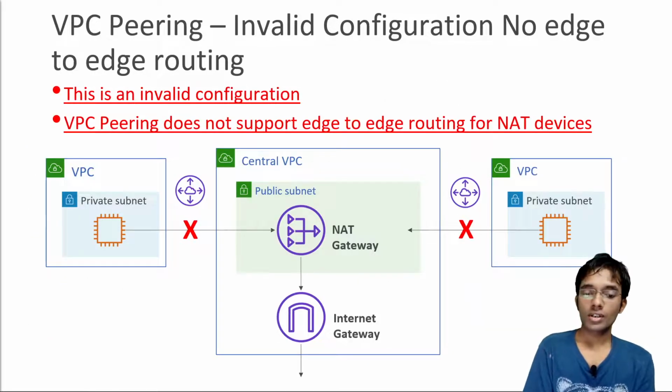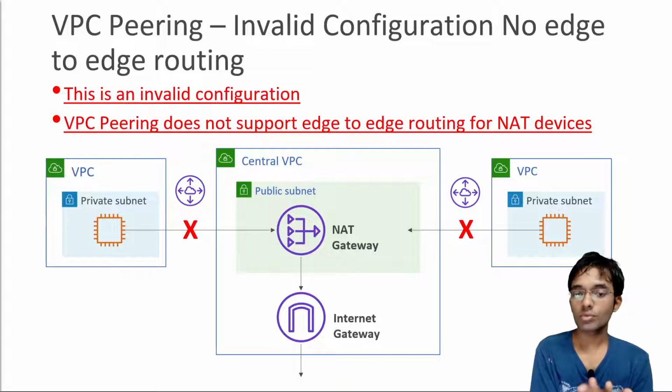Now let's do a deep dive. Let's go through this example here, where someone comes up in your company and says, yes, I would like to have a central VPC and a central NAT gateway, and that NAT gateway is going to be connected to an internet gateway to connect to the internet, and then I want to have multiple VPCs connect to the internet gateway through my central VPC, and that may seem like a good idea.